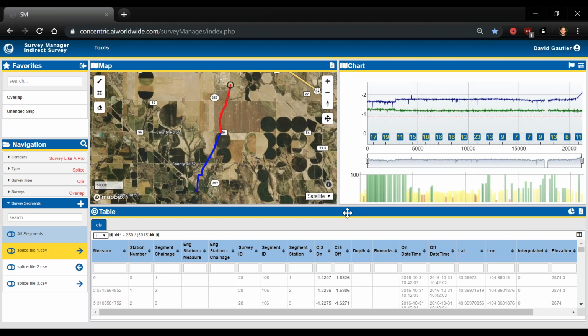And there are lots of tools that will help you do that in Survey Manager, but it's a lot more than just using a tool to find an undetected skip or where it's overlapped or looking for spikes, which we're going to talk about all those things. The value that Survey Manager brings to the table is that we're keeping all of your data in context with these 3 elements. So just kind of running through each of them.